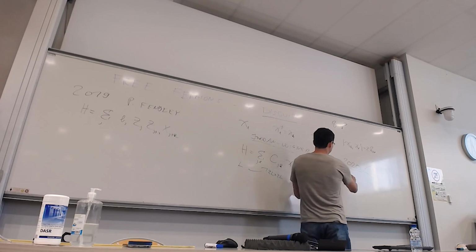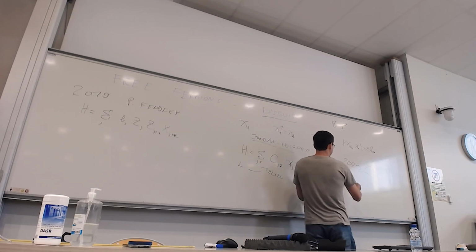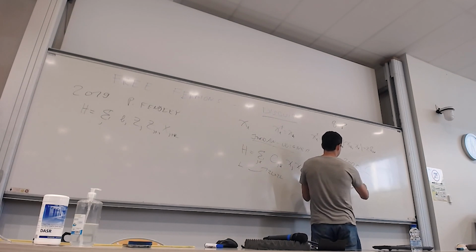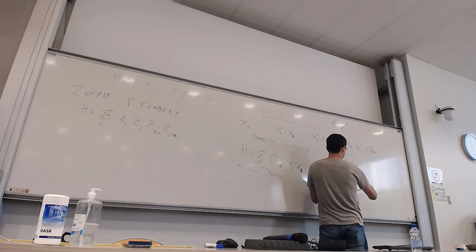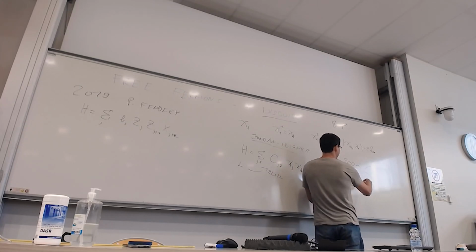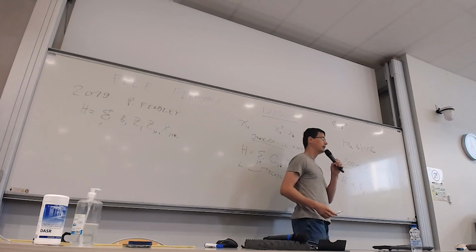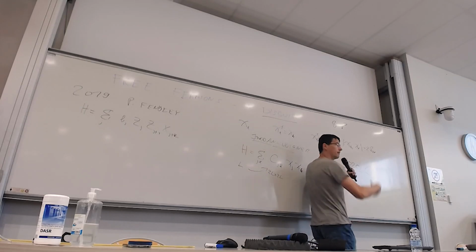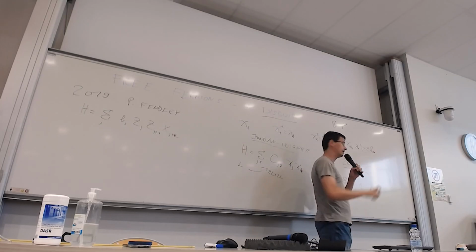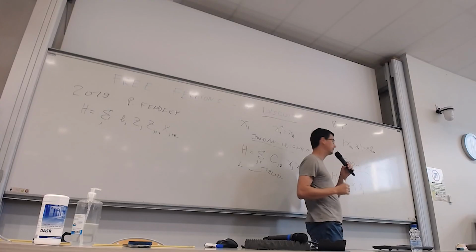If I start with a Hamiltonian like this, where I add some numbers, let's say alpha j, which are real numbers, and there are some operators h_j. These operators are Pauli strings, which means that every operator is a product of only Pauli matrices, not sums of Pauli matrices, etc.